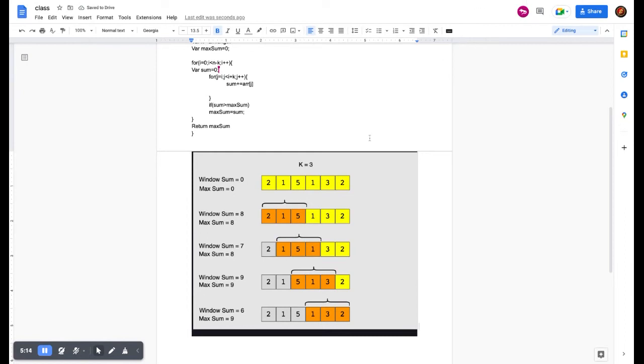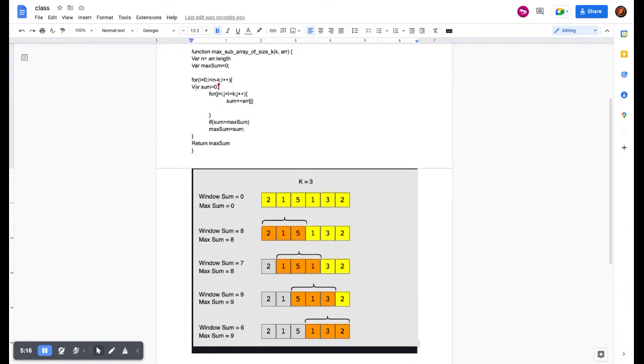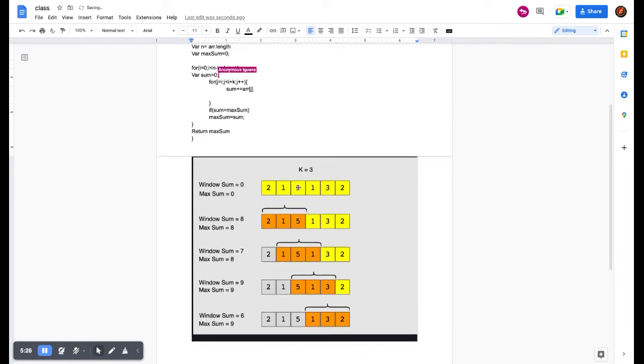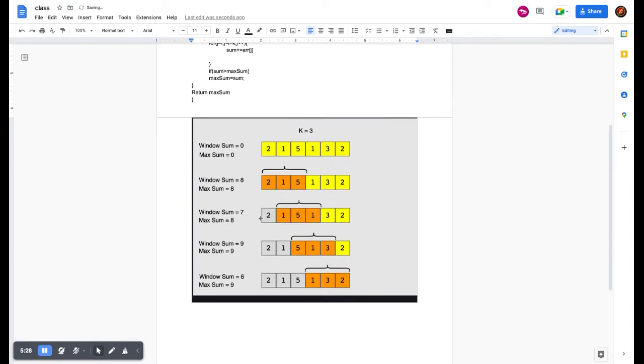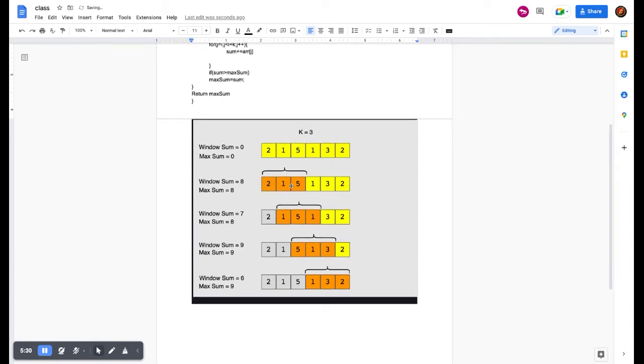Now, this should be plus one basically. This is just simple logic. Here in the image you can see 2 1 5 is the first subarray. Next subarray is 1 5 1. So here i starts from 2, which is index 0, and j goes up to i plus 3, since k is basically 3.